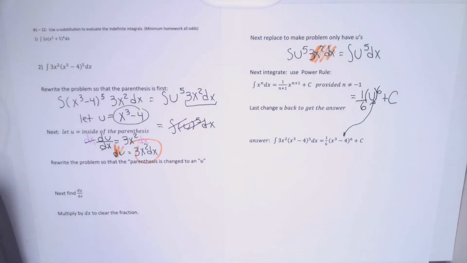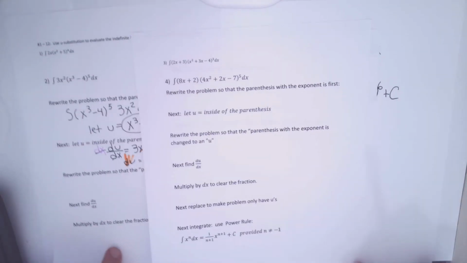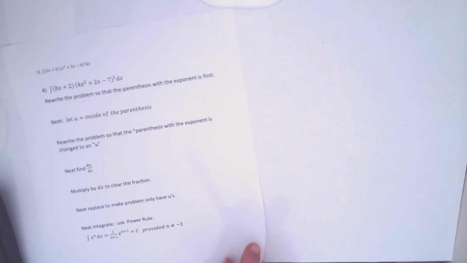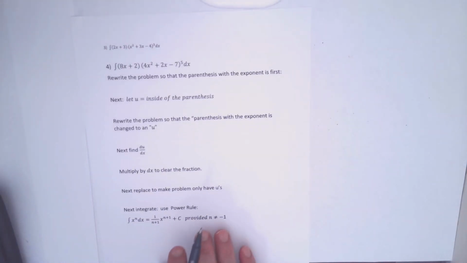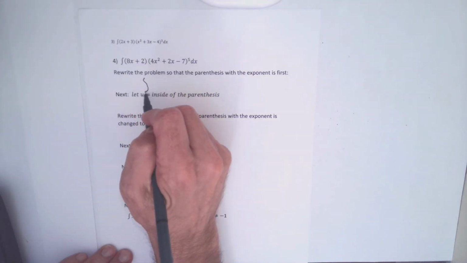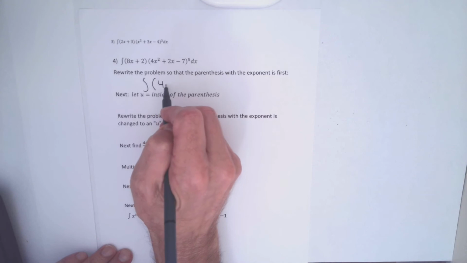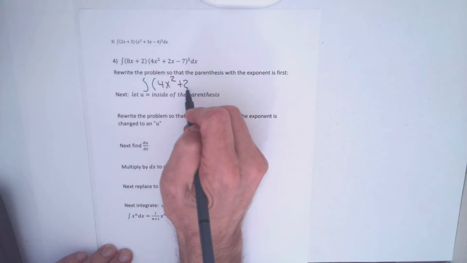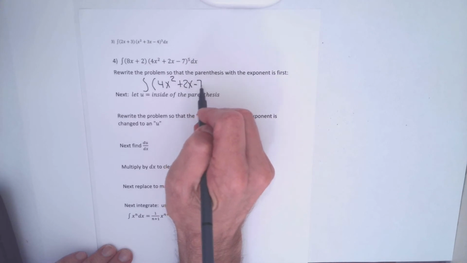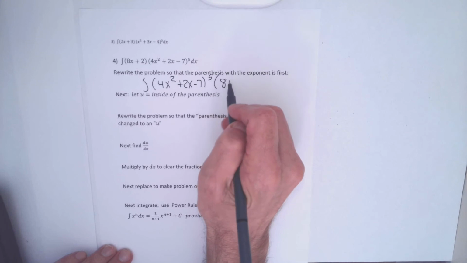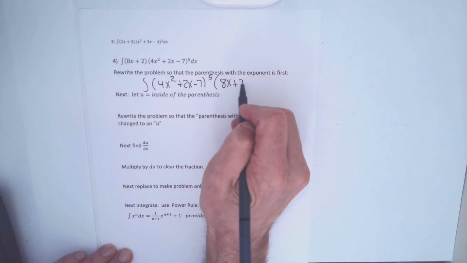Let me skip problem 4. It's not really any, let's just do it. What the heck? Let's do problem 4. So problem 4 has a parentheses with an exponent, and I don't know why I use the exponent of 5 so much, but I do. Doesn't matter what the exponent is. For some reason 5 felt like the exponent I wanted to use, and that's just what happened for all these problems. So I rewrote the problem so that the parentheses with the exponent is first.